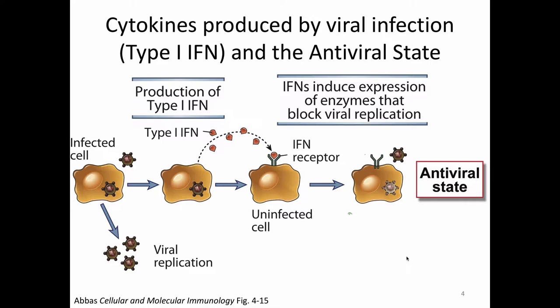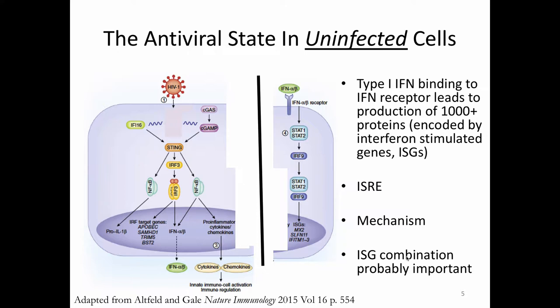And so I think that one thing that students often get really confused about is that the antiviral state is happening classically in a separate cell than the original infected cell. And so the idea here is that we are going to see a block of viral replication in that nearby uninfected cell. This is another image of that. What you can see is I made a line in the middle of the cell to try to tell you that there's two cells here, because I wanted them to be two separate cells.